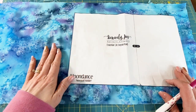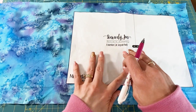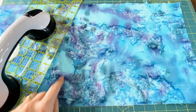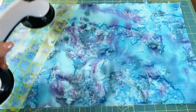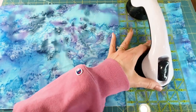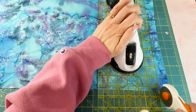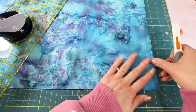I'm going to start by prepping my exterior fabric first. I have it wrong side facing up, and I'm going to trace my exterior template onto the back of this fabric. Just know that we are going to be adding, so leave yourself a border as you're tracing. I have a white line where I've traced my template, and now to all four sides I want to add three fourths of an inch. I'm going to make it a little easier on myself and cut it as I'm adding it. I'm going to line up my three fourths inch mark — it's my third line in right here — line that up right on the line I just drew, and then use my rotary blade to cut it out. I do have three fourths inch extra from where my template line is, and I'm going to do that for all four sides.